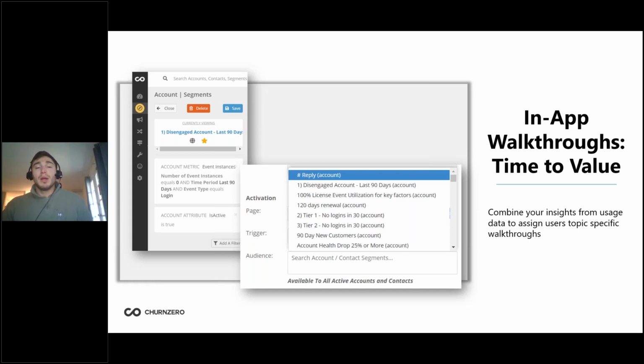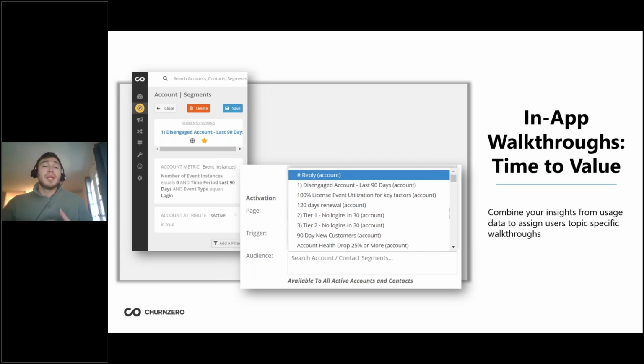So from there, we're actually able to determine that users that are maybe not using this email credits feature that I showed you as an example could be addressed specifically as a segment that would then receive the walkthrough that would show them how to use the email credits.